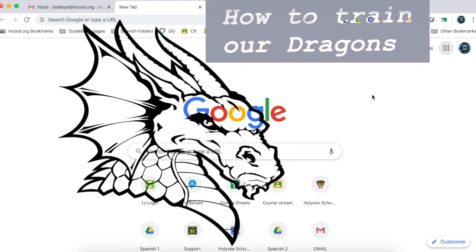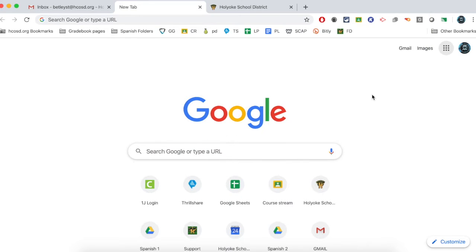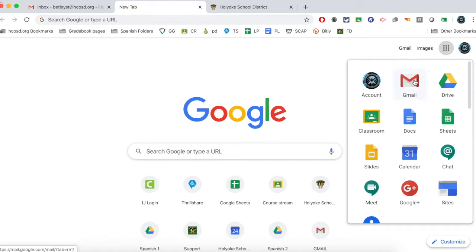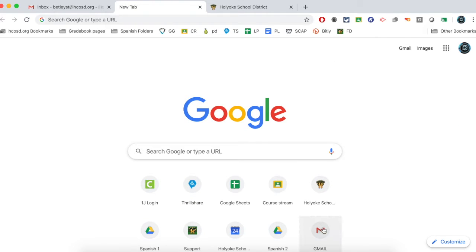So now you've got your Chromebook home, we need to figure out how to access our email. There are 3 different options, and probably more, for accessing your email. When you launch a Google page and you have nothing in there, there are always these 3 dots up here. Click on that, and you can click here on this Gmail icon. You'll often see an icon like this down at the bottom or in your toolbar.